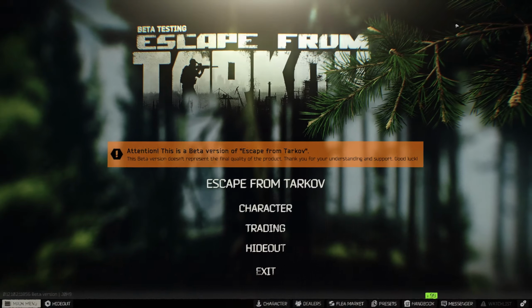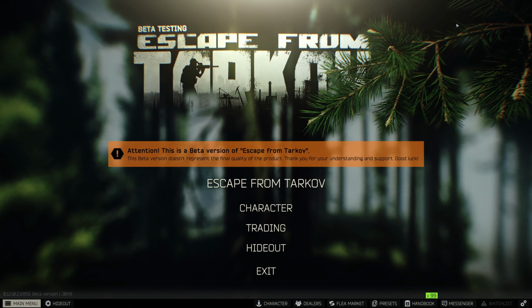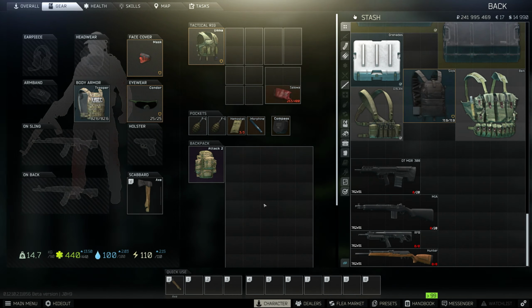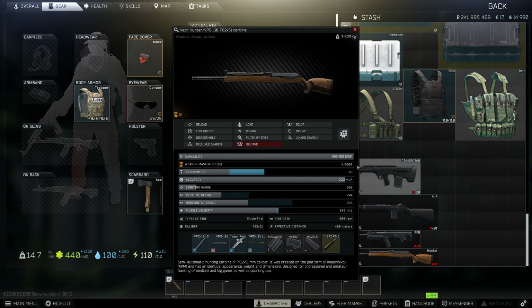So to start with, killing Killa isn't necessarily so hard. You just got to know what you're doing, what ammo to use, and the pathing to use to be the most safe around him. So we're going to start off with the best weapons, and we're going to start with the best to worst considering the prices of them and how easily available they are to you and everything like that. First off, we're going to start with the Hunter.